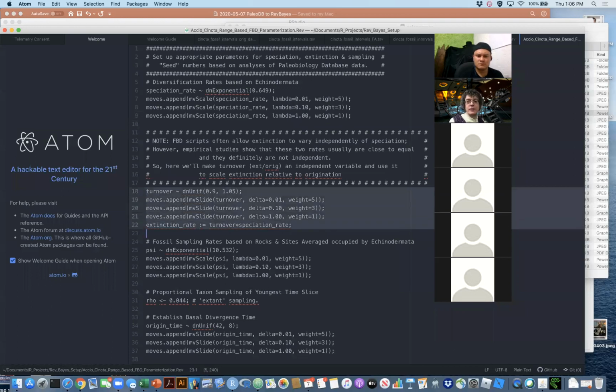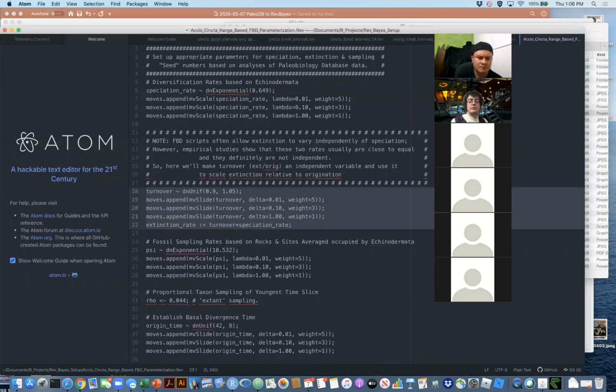What I have set up as well, and this is a little bit different from the way it's done in most RevBayes modules, but again, this is a paleontologist speaking here. Instead of having an extinction rate set up as its own freely varying parameter, I have a turnover rate set up. And this is because of something Charles Marshall talked about in his five laws of paleontology, that extinction rates and origination rates are very strongly correlated within clades.